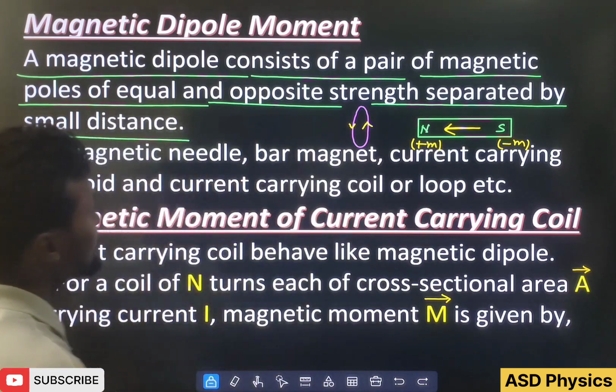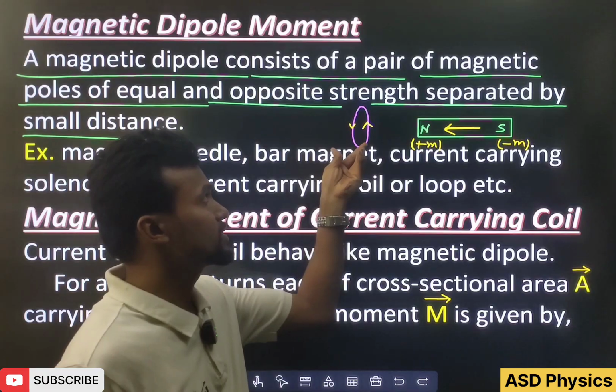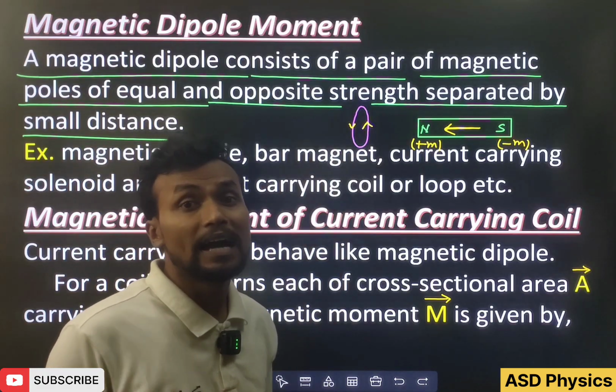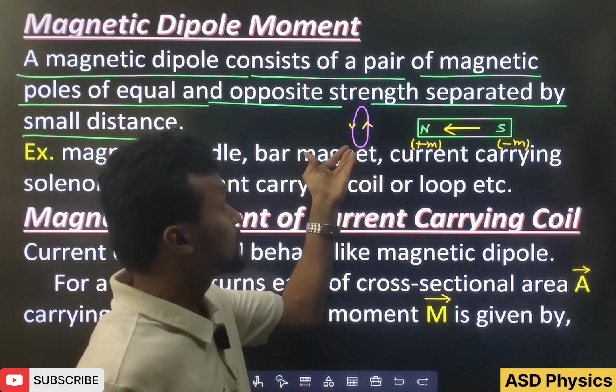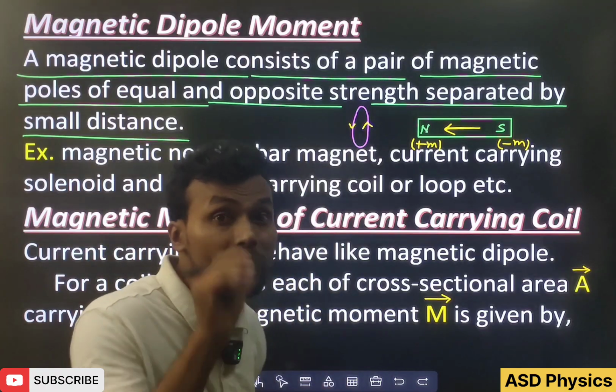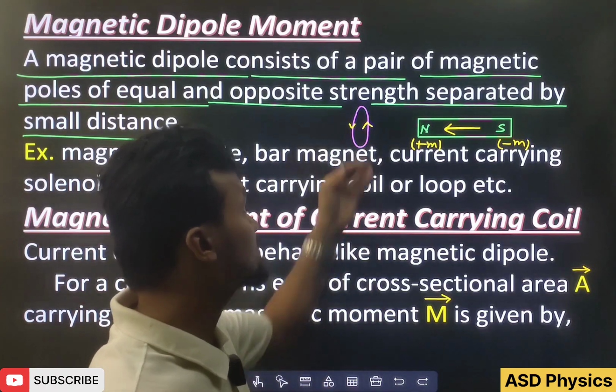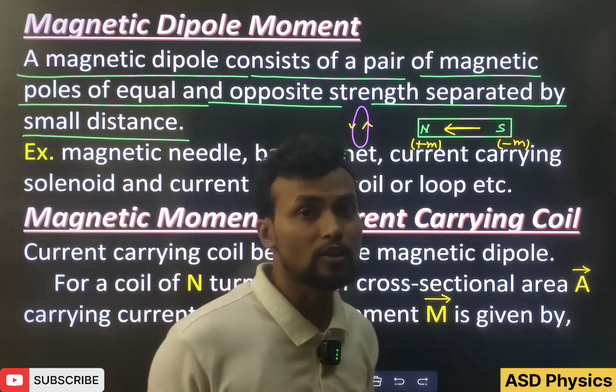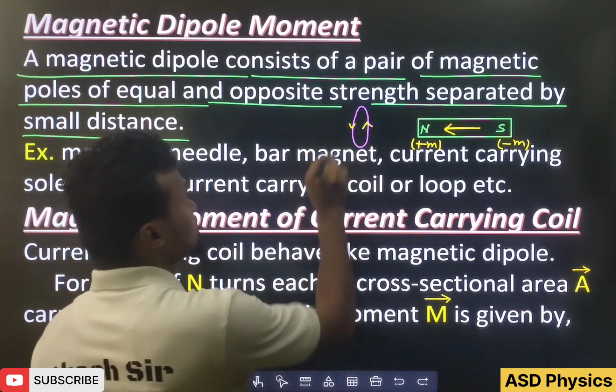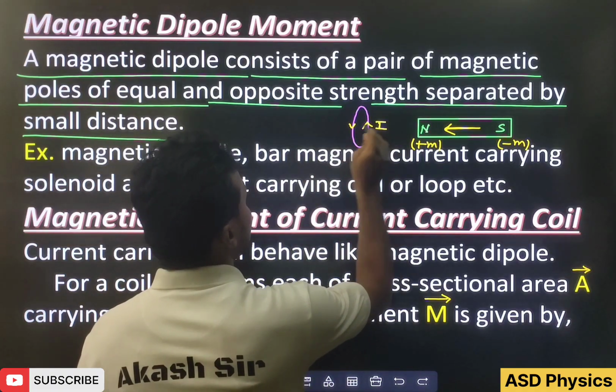Even if we talk about the magnetic dipole moment of a magnet, and here what is there? The material is not there. What is there? The current is flowing. So in this situation, this kind of magnet is called an electromagnet. So here also what is happening? Let's take the current is flowing here, the current is flowing here.